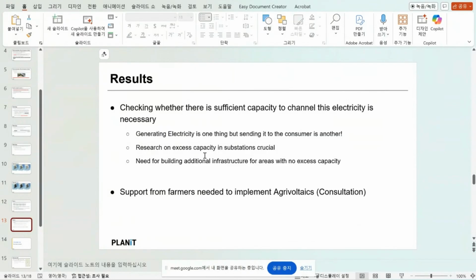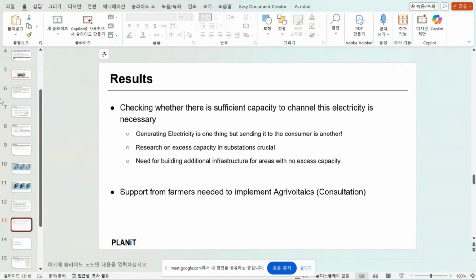There were also rural areas with no excess capacity at all, so there's a need for building additional infrastructure for those areas.